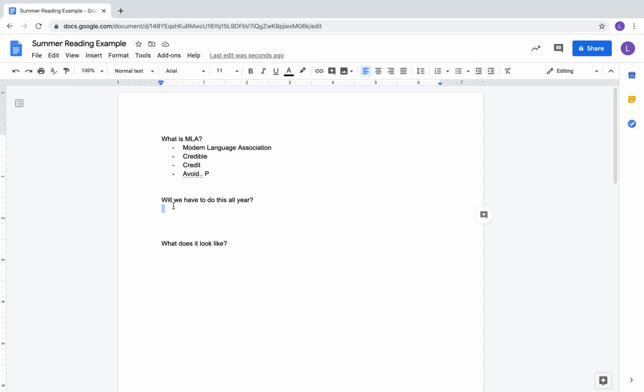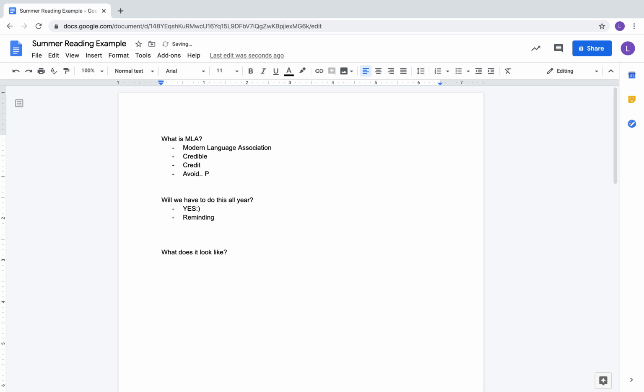Do we have to use this all year? We get to use this all year, okay? Now, there are certain parts of MLA format that are going to follow all of our work, all of our writing. And then there's certain parts of MLA that we're not going to touch on today, but we will use later in more formal papers, okay? So, I'm always going to be really good about reminding you, hey, this paragraph needs to be in MLA format. Hey, you need to have an MLA format header. I'll always remind you, but it will become second nature for you as well.